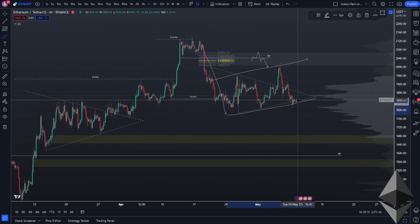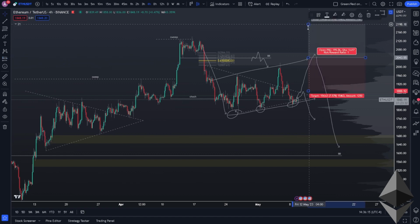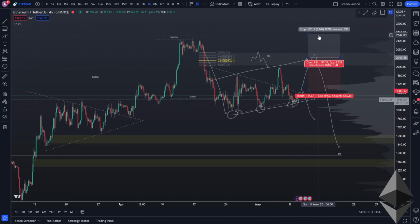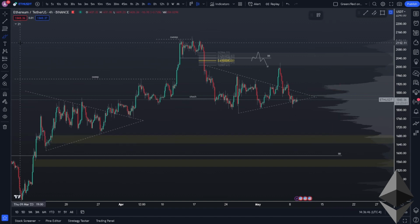In the near term, we are likely to possibly even see a small push up before our move down. But something to note is that we are actually setting higher lows here. So it is possible for price action to come up and finish filling up a lot of this liquidity before seeing our actual move down. There is a possibility that we can get picked up on this trade, but I do not believe that we will break this high just yet until we wipe out a lot of the buy side liquidity and fill up a lot of the demand zones in these lower levels. As shown in the liquidity heat map, these two zones of yellow are our zones of high liquidity.